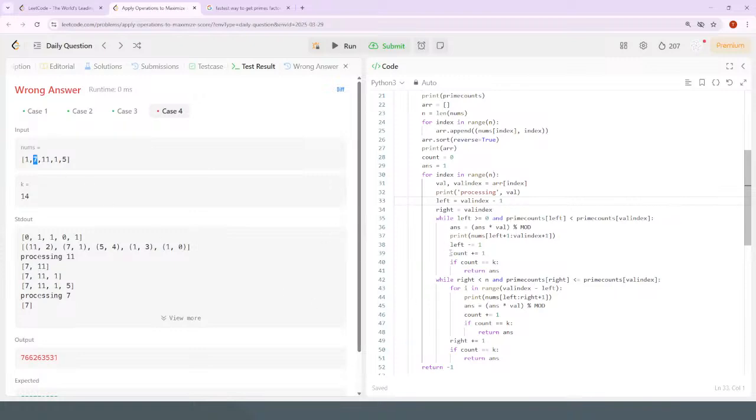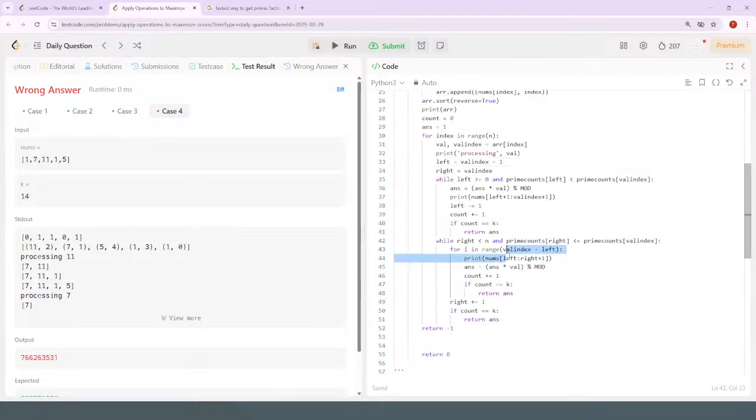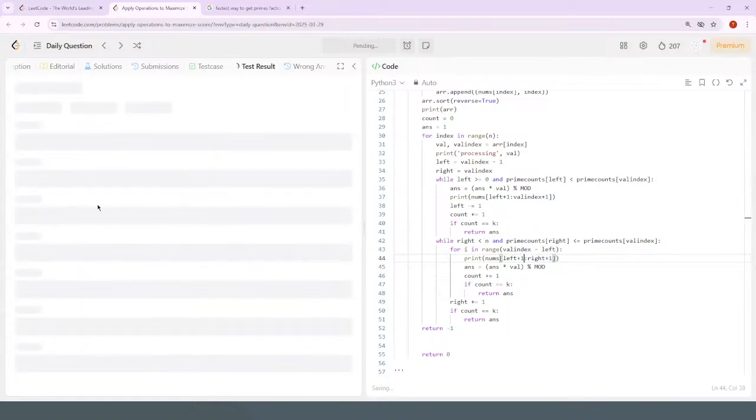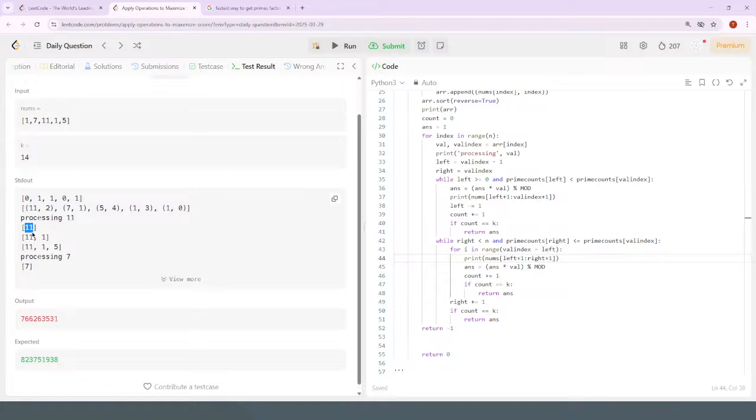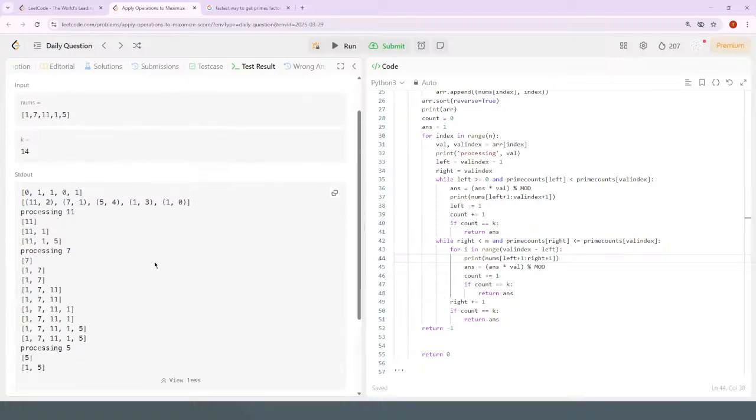I think maybe this should be left plus 1. So it's 11, 11, 1, 5, 11, 1, 11, 1, 5. Those are the three. And then 7, 1, 7.